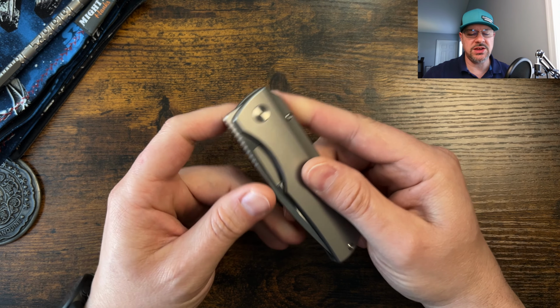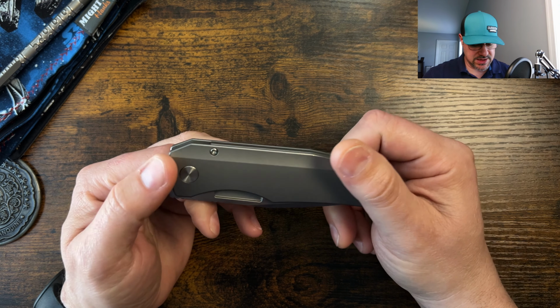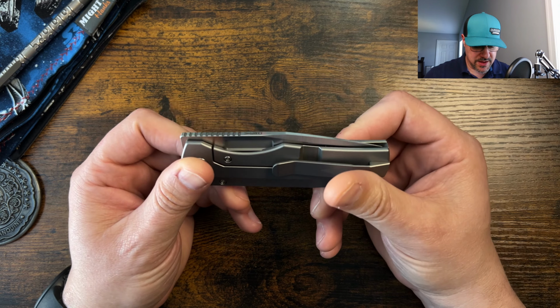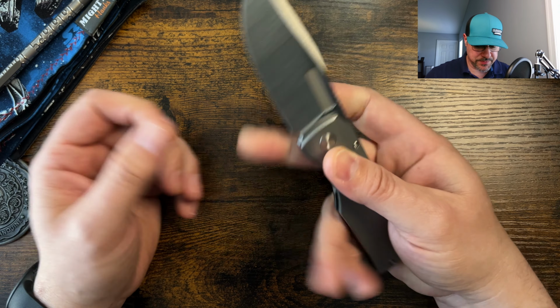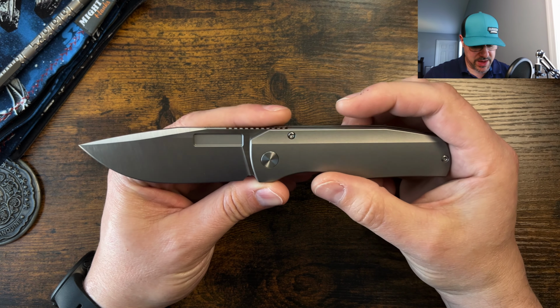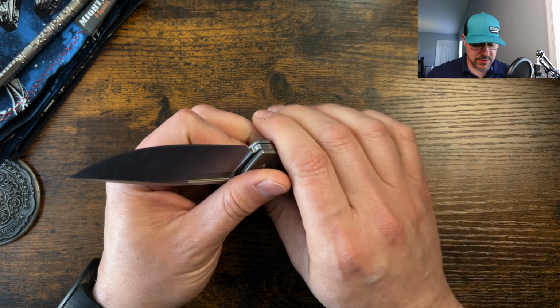Really impressed me at Blade Show. Like I said, I really wanted to pick one of these up and I just kicked the tires on it too much. I should have just grabbed it while I was then and there and saved myself $10 on this particular model. Which one did I get? Got the belt satin. I figured if I'm going to go for it, I might as well get the exact model that I want.